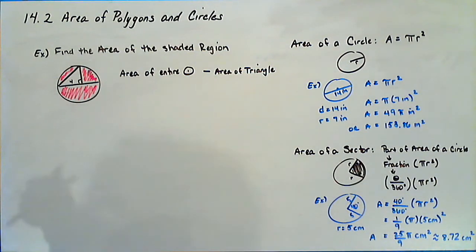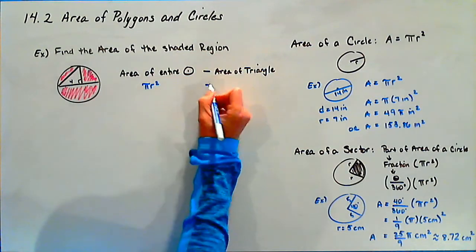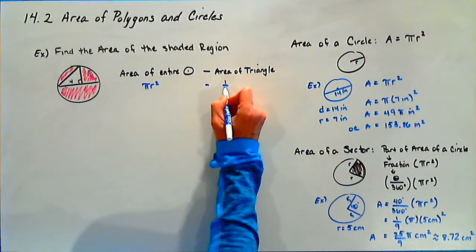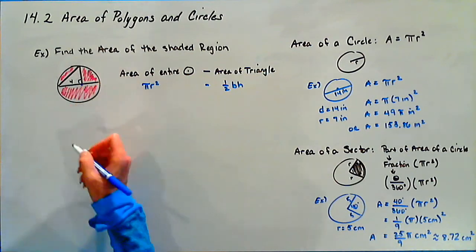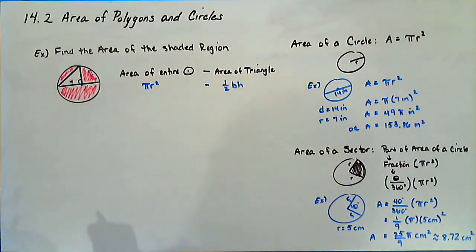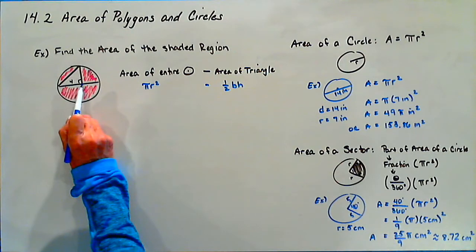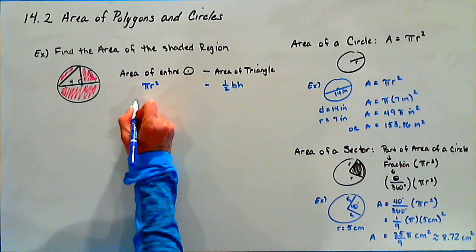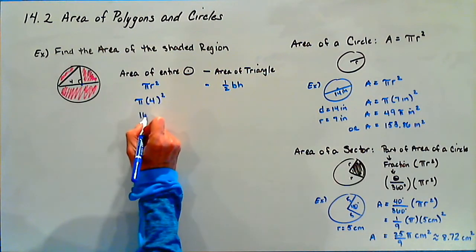It's as if I'm using a cookie cutter to take away the part I don't want. So we know how to find the area of a circle. We know the area of a circle is pi r squared. We know the area of a triangle is 1/2 base times height, where the base and the height are perpendicular. And so if I look at this, I'm going to tell you this is the center just to make it a little bit more obvious. In this case, the radius is 4, because the distance from the center of the circle out to a point on the circle is 4. So this would give me 16 pi.